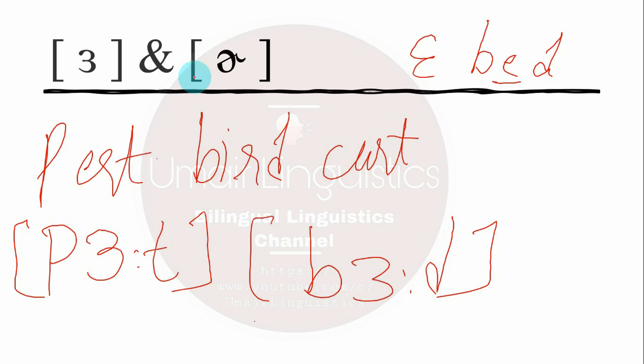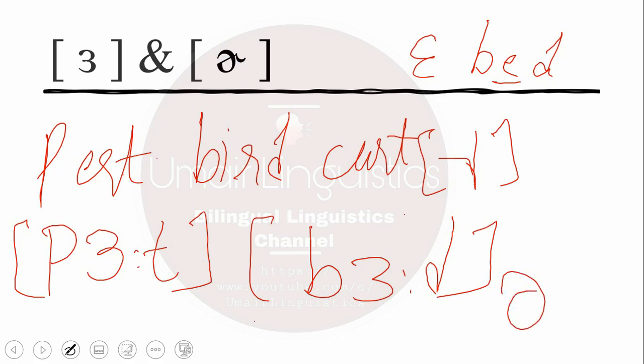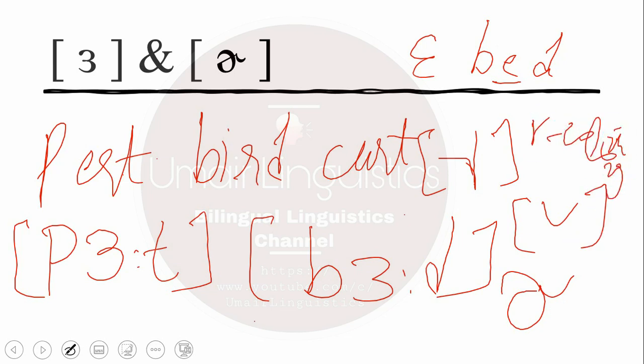However, most American English speakers pronounce R in every case, and in this case as well. So what they do is combine this with the R. So for the combination of this sound and this sound, we use another symbol in IPA, which is this one. What happens is that after schwa we put a hook, and this hook represents R coloring. Therefore this symbol is used.